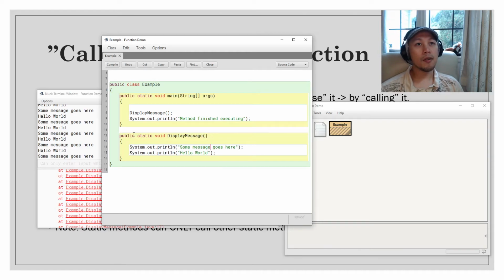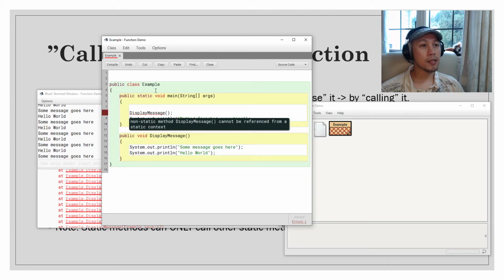Okay, now the other thing that I mentioned was that a static method, in this case public static void main, can only call other static methods. So here, if I were to get rid of static and just do public void display message, it doesn't let me compile because it says non-static method display message cannot be referenced from a static context.